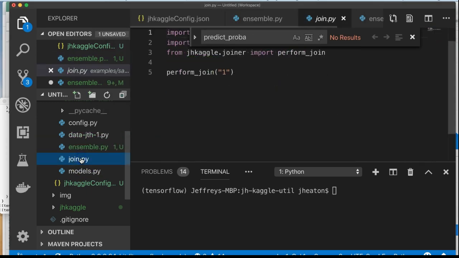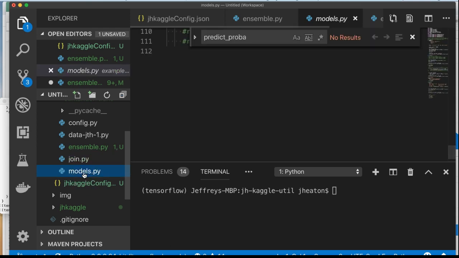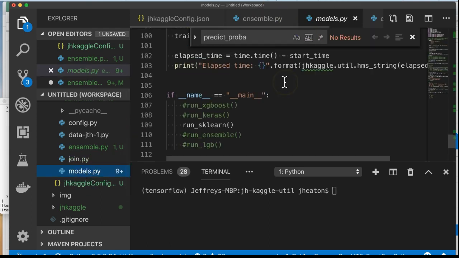So joining is when you create your actual training file, and there's a field in there called fold that determines your cross validations. So if you change the fold count in my config file, you do have to rerun join so that the folds get reassigned. Once you've joined them, then it's time to actually do some modeling. Now, these take a long time to run.